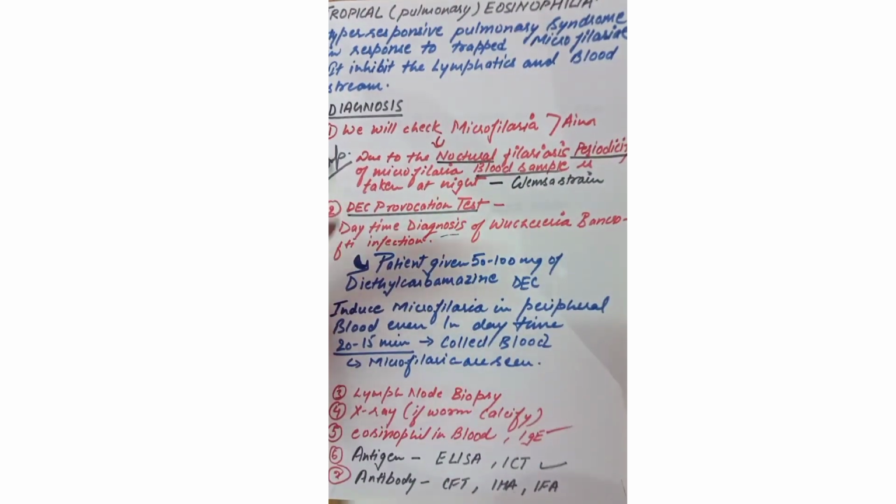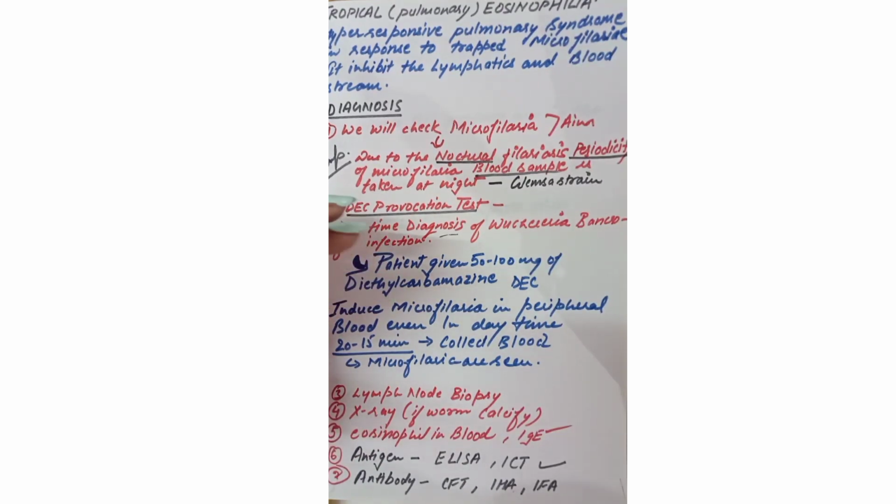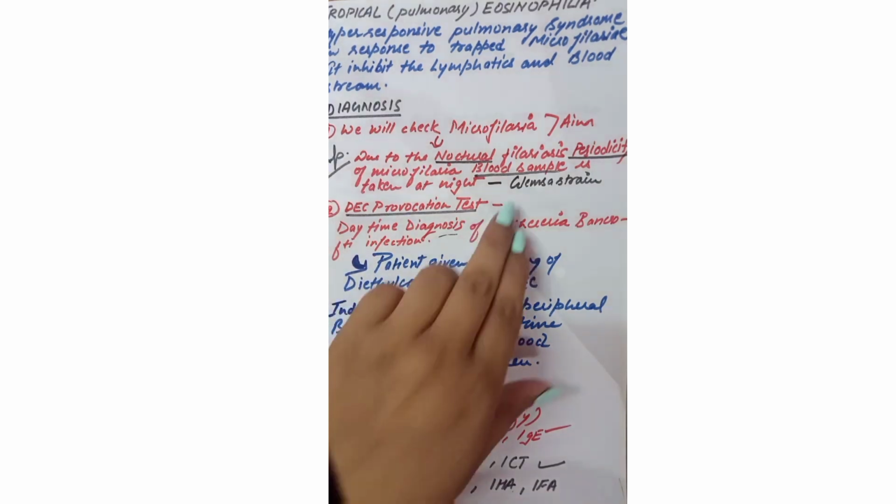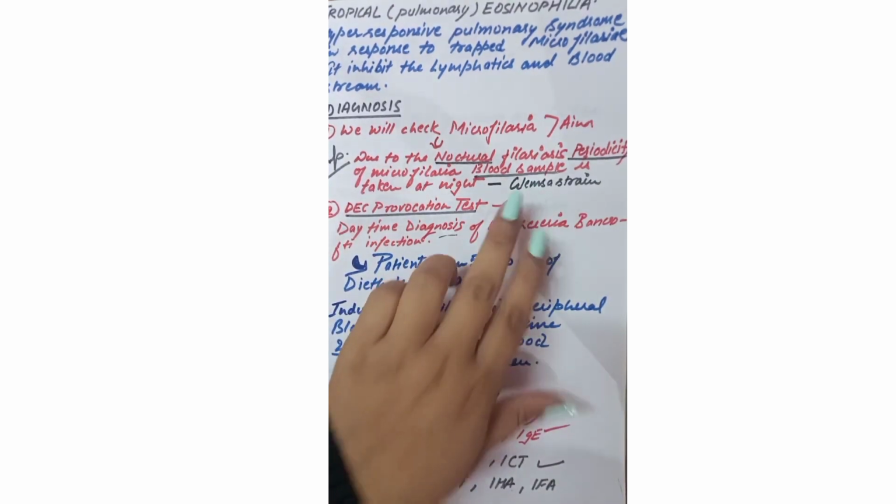सो हम लोग रात में ब्लड सैंपल लेते हैं ताकि हम लोग माइक्रोफिलरे की प्रेजेंस को देख सकें, क्योंकि सर्कुलेशन जो होता है ये वाला माइक्रोफिलरे वाला, ये हमेशा रात में ही होता है. ये जो लाइफ साइकिल है ये हमेशा रात में ही कंप्लीट हो पाती है, इसीलिए ड्यूरिंग द नाइट ब्लड सैंपल ले करके इसकी प्रेजेंस को देखा जाता है और कंफर्म किया जाता है. ठीक है, ग्लेम्सा स्ट्रेन होता है जिसमें हम लोग इसको चेक करते हैं.